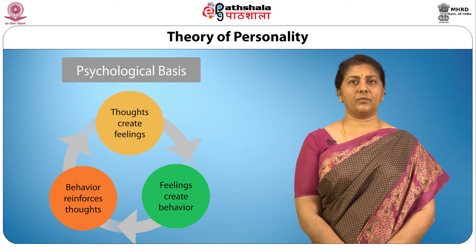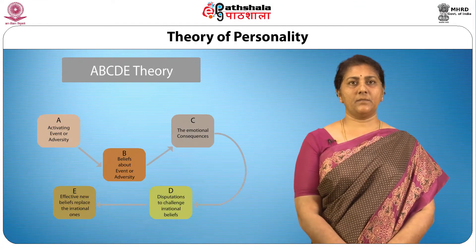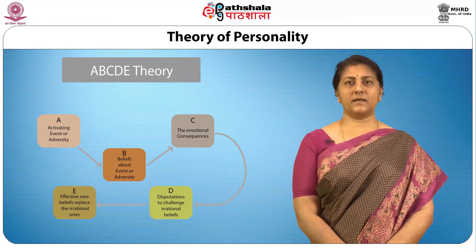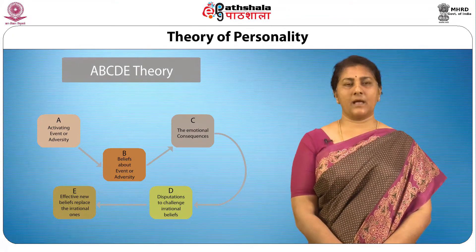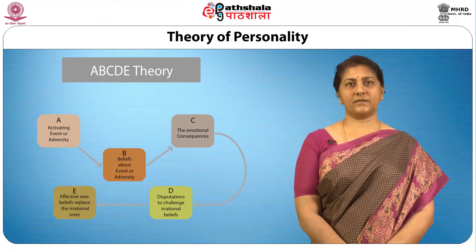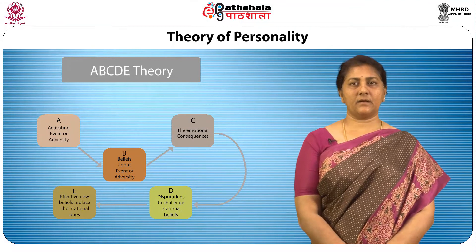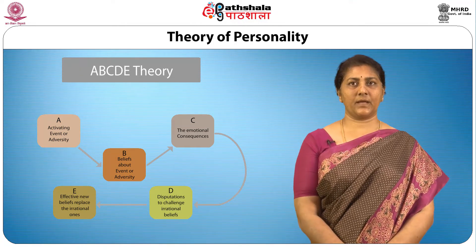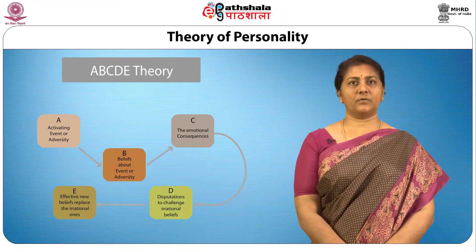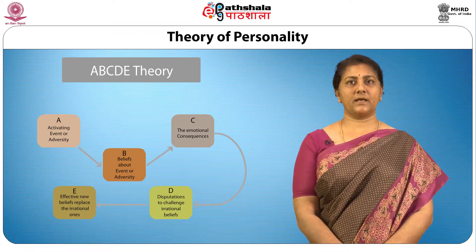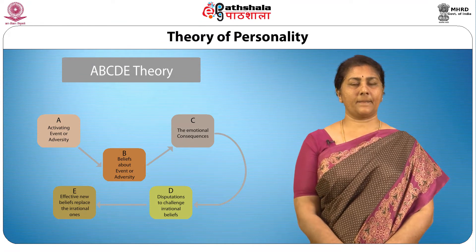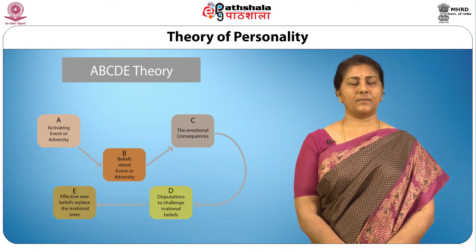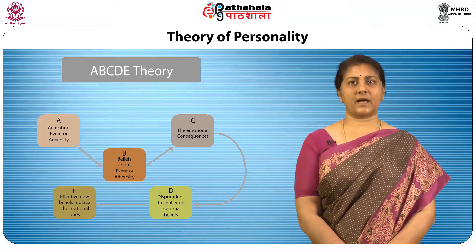This can be explained through the ABCDE theory. For a rational explanation of personality, Ellis introduced the ABCDE theory. At point A are activating events. At point B are beliefs. These beliefs lead to emotional, behavioral and cognitive consequences. Rational beliefs lead people to functional consequences and irrational beliefs lead them to dysfunctional consequences. At point D are disputing the client's irrational beliefs. This process leads to E, which is efficient rational beliefs.